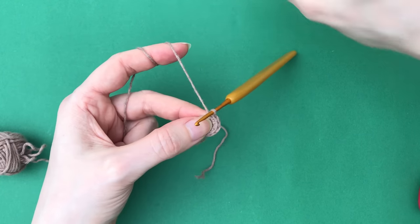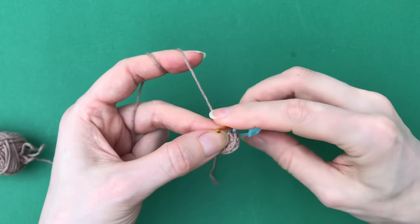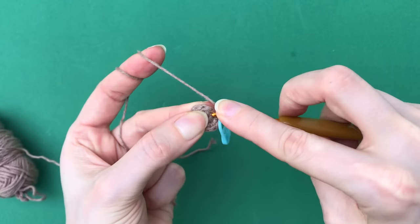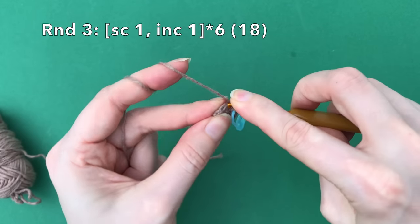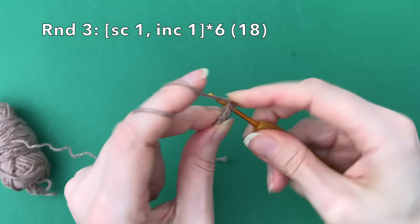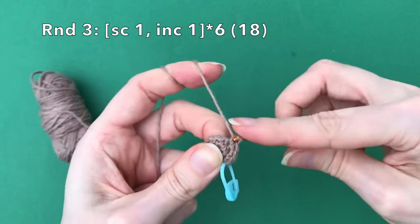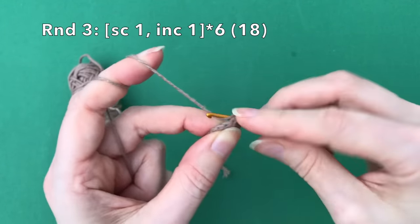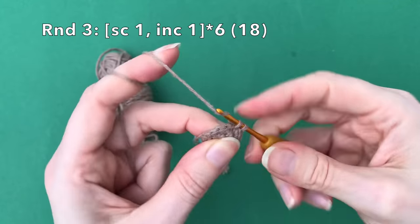And now I'll put my stitch marker in the last stitch. And in the next round, we keep increasing. So we single crochet 1 in the next stitch and then increase in the next stitch. And we repeat this 5 more times, increasing in every other stitch, so that we'll have a round of 18 stitches in the end.